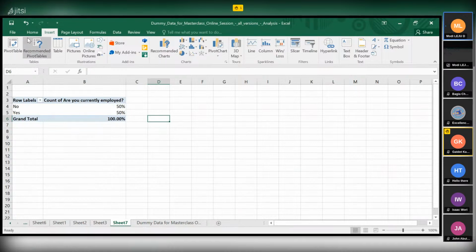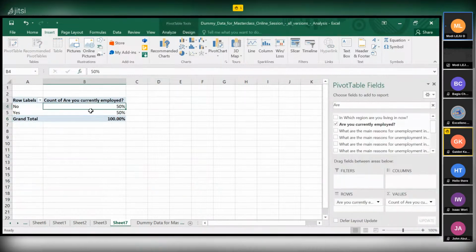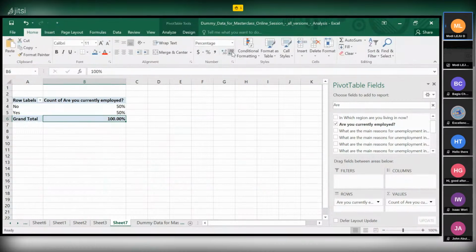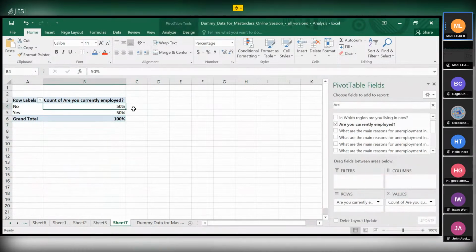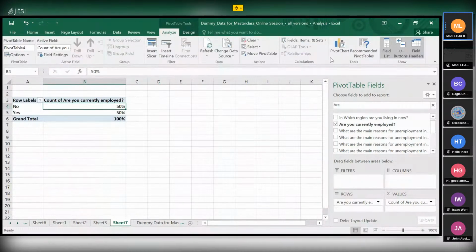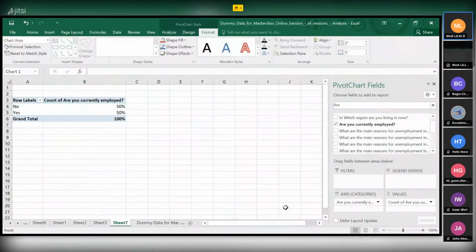Next thing that we are to do, now we are analyzing. We are to insert, of course, we go to making the graphs and the likes now. I can reduce this so that everything is the same. So here we are coming to analyze. Of course, once analyzing, we want to use pivot charts. Once we click there, we can use this. If we want to use pie as well, I think for now I'll be using the pie chart. I can say okay.